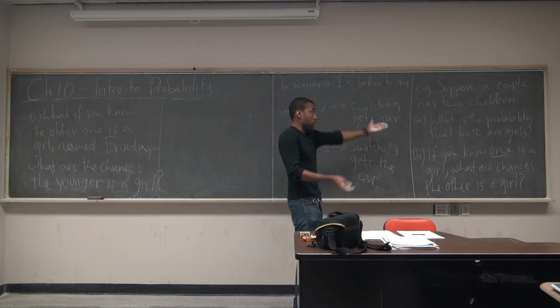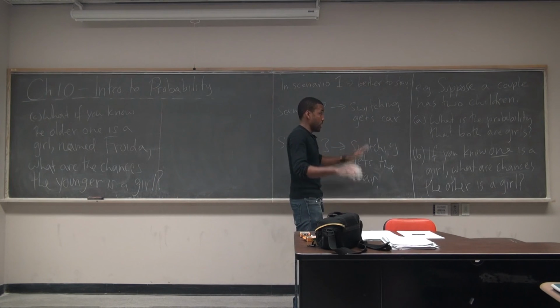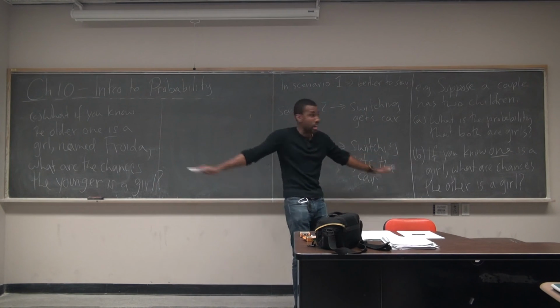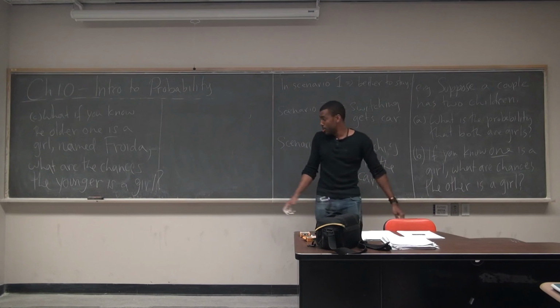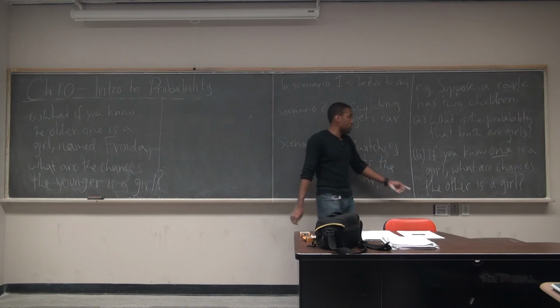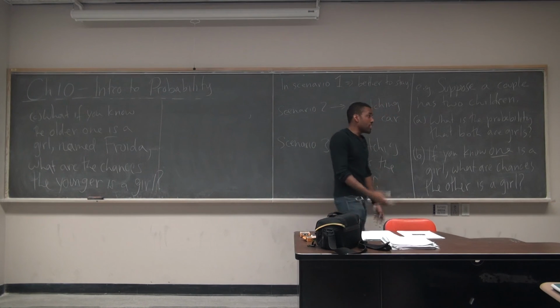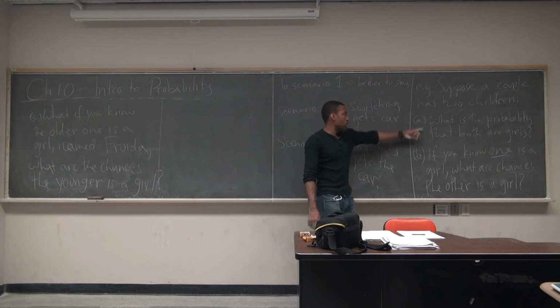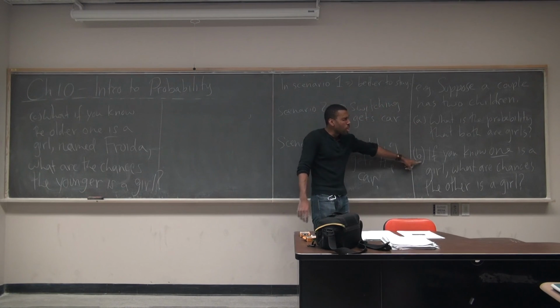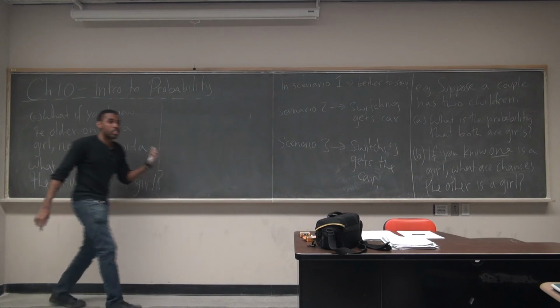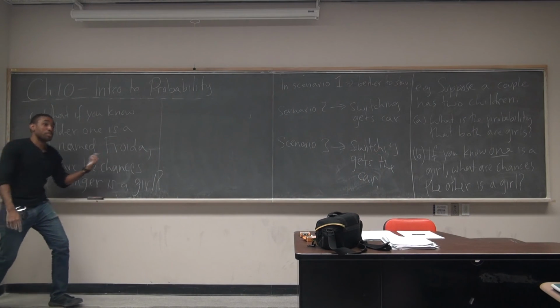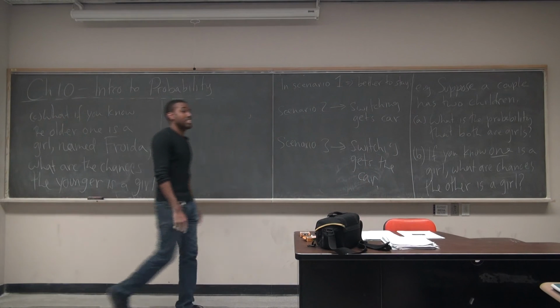Yeah, so these people already had 2 kids, right? Now you're just betting on a couple of different scenarios, right? If you win the bet, you win $100. If you lose the bet, you lose $100, right? What are your chances of winning the $100? What's the probability that both of them are girls? If you know one is a girl, what's the probability that the other one is a girl? If you know the older one is a girl named Freuda, what's the probability that the other one is a girl?